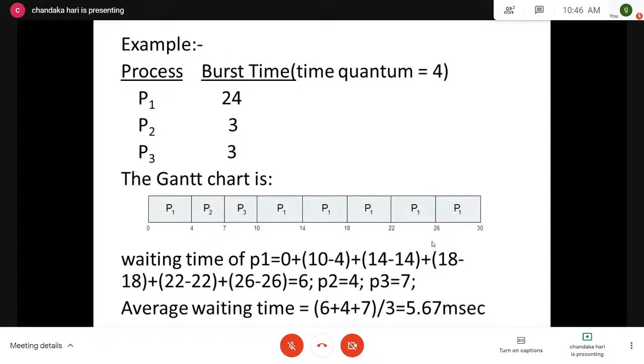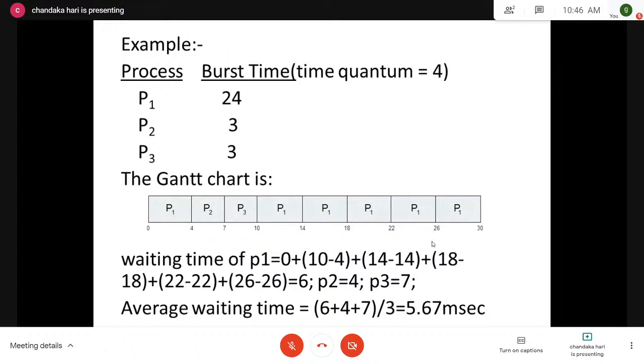There is no other process there. So what happens is that again the CPU will be allotted 4 milliseconds for P1. Again, next no jobs have arrived. So P1, P1, P1, 4, 4. For 10 plus 4, 14, 14 plus 4, 18, and so on like this.